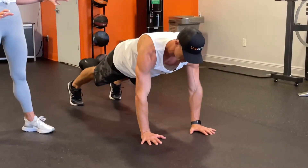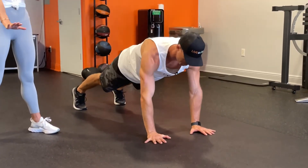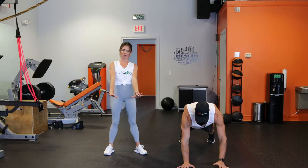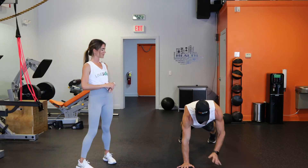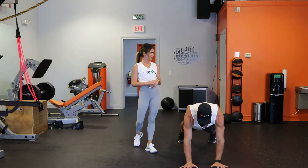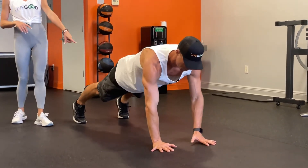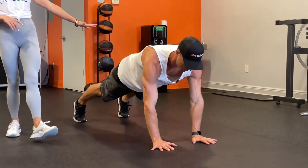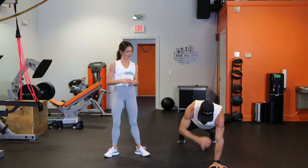You don't want the hips to wobble too much. Take your right hand and tap the left shoulder, then switch sides — left hand taps the right shoulder — and you keep going side to side. Same thing, you can feel the body's tendency is to roll. Keep your quads engaged too — that's going to keep those legs straight and hips stable.